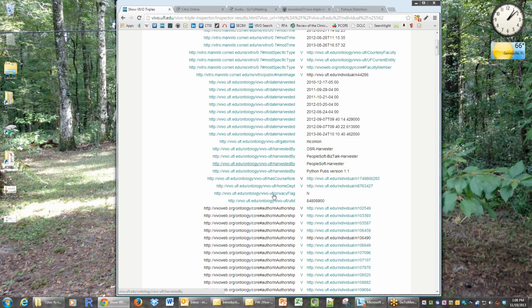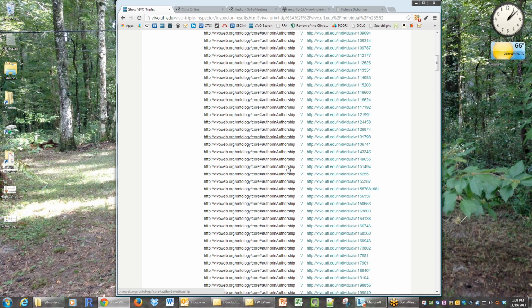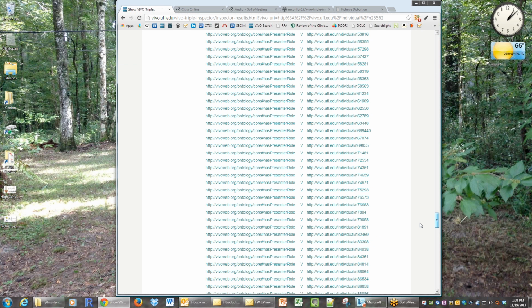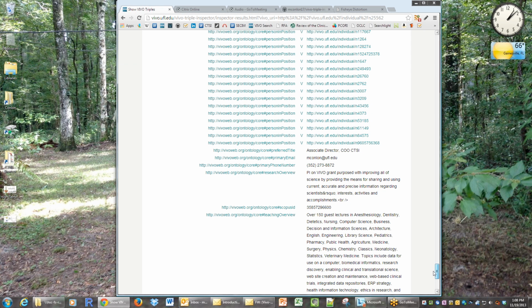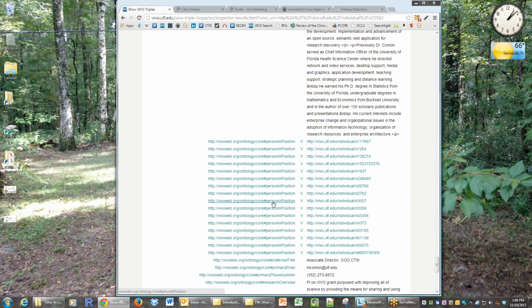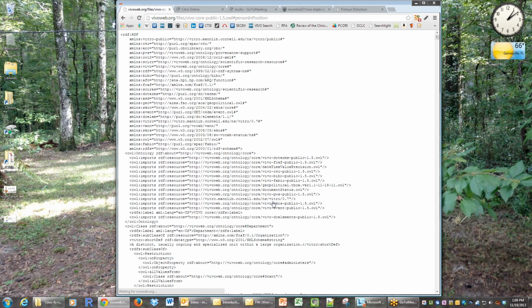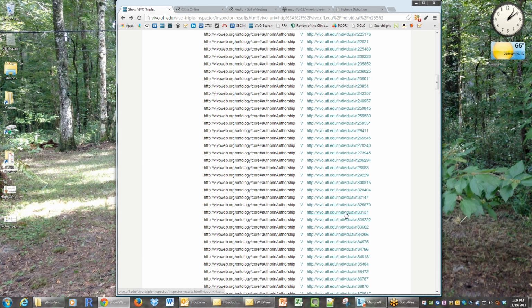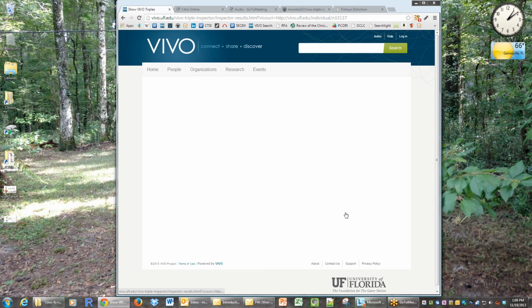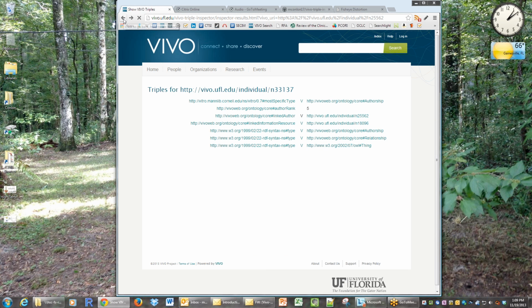But you see the standard VIVO things, author and authorship and all of that. Every one of these things is a link, unless there's a literal value. So for example, if we see person in position, and we click on person in position, you can see what it's going to do. It's actually going to go to the definition of person in position, and so it shows you whatever person in position actually is about. And then if you click on a particular object on this side, it inspects that object. And so you see the inspection results for whatever was being referred to on this side.